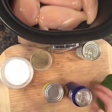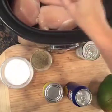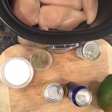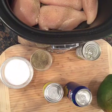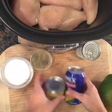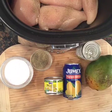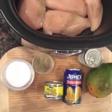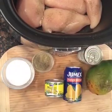So what we would do, and I'll do this now, is salt and pepper on the chicken, just a couple pinches. I'm doing 4 chicken breasts today because they had chicken on special, a reduced for quick sale kind of special, so I grabbed these. I also highly recommend doing half and half boneless, skinless chicken breasts and boneless, skinless chicken thighs. When I'm doing shredded chicken, the darker meat gives that nice depth of flavor that you don't get when you're doing just white meat. So you could do half and half or all chicken thighs as well.